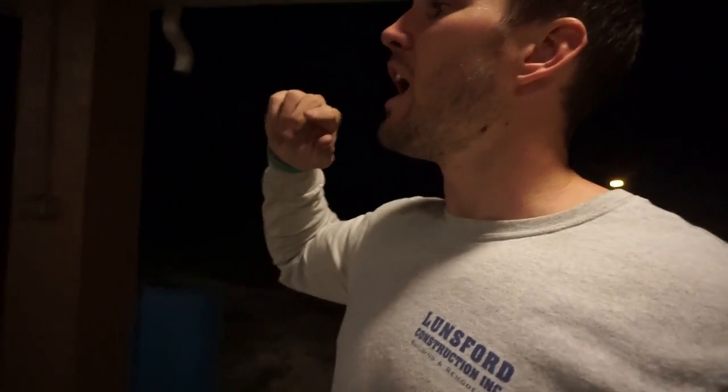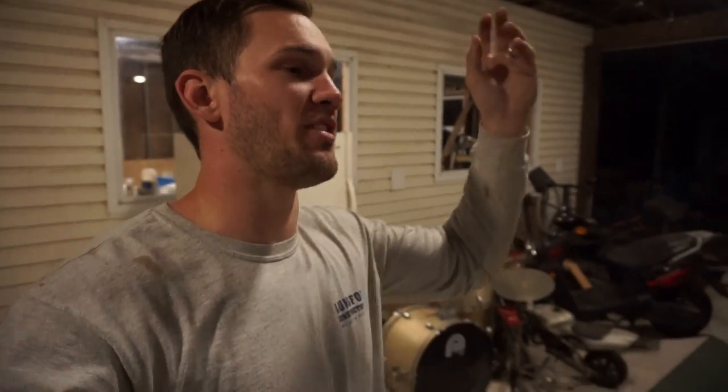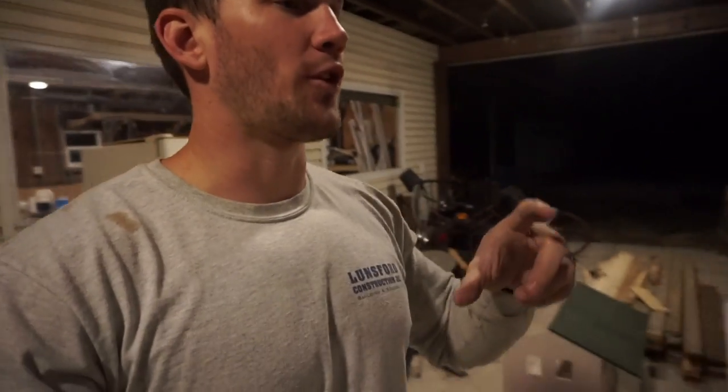After I'm done sanding down this side, I'm going to take off the rear bumper and the front bumper, and I'm gonna put them on the saw horses over there, and I'm gonna sand them down because I will be Raptor lining them off of the truck and then putting them back on the truck once they're Raptor lined.